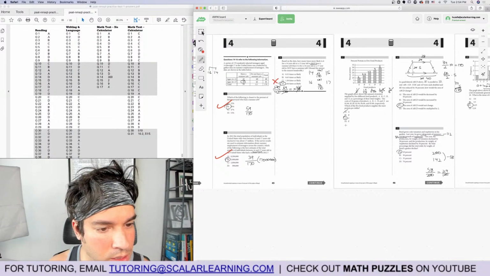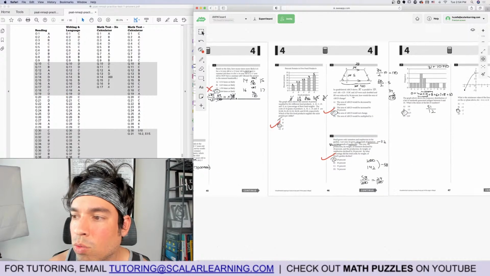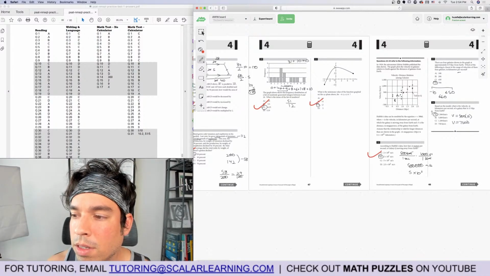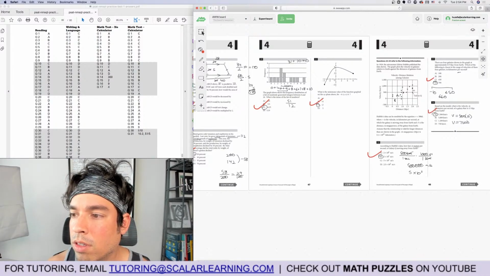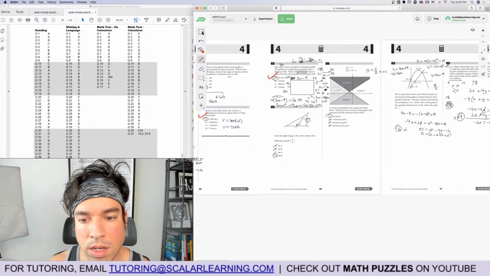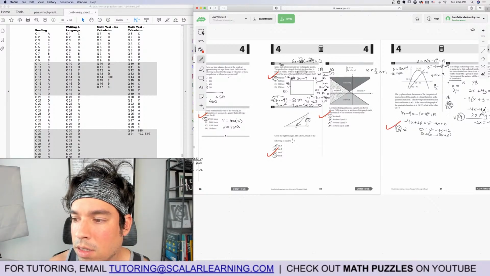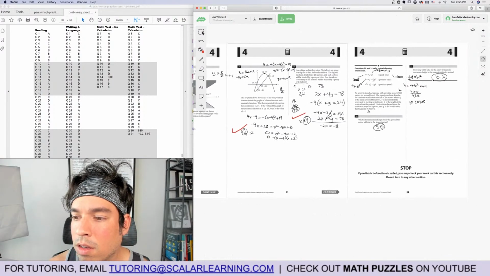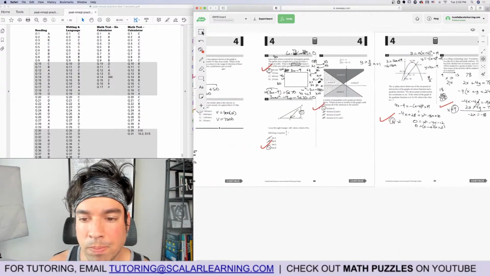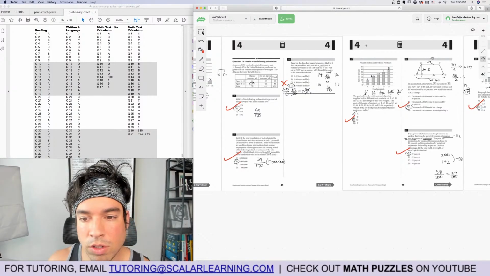17 is CCA. Okay, and then 20 is CCBDA. Okay, those are good. And then 25 is ADA. All right, and then 28, we got 69, 510, and 10.2. Okay, let's see what I did wrong here. That's one that I definitely thought I got right. But there you go. It was incorrect.